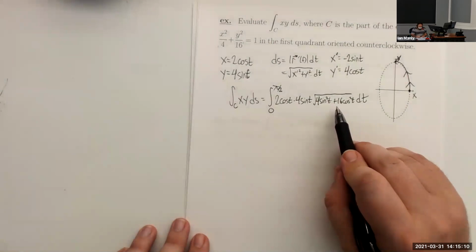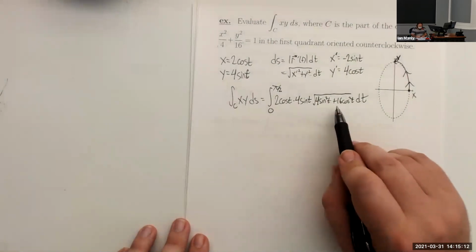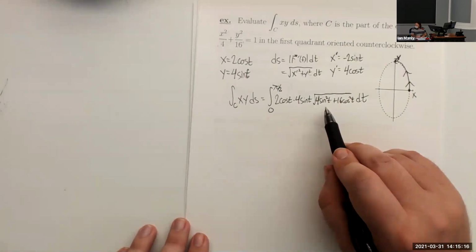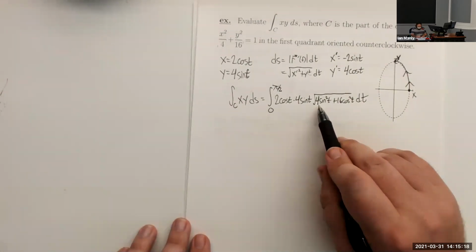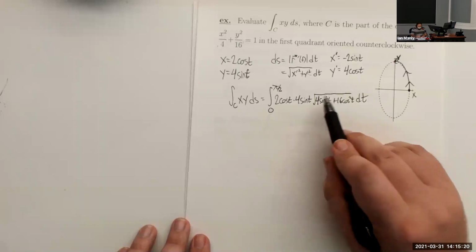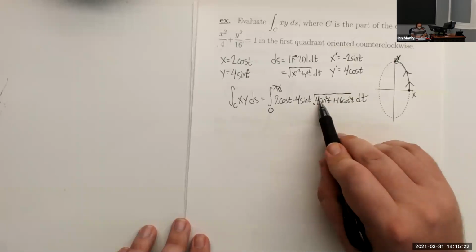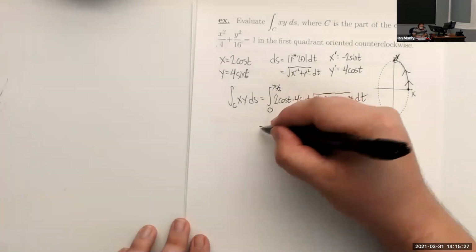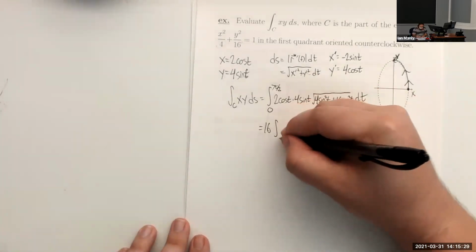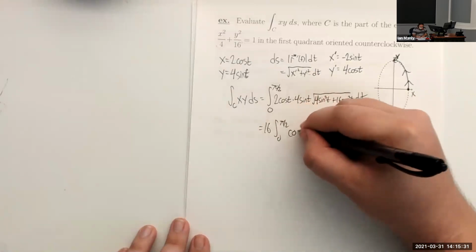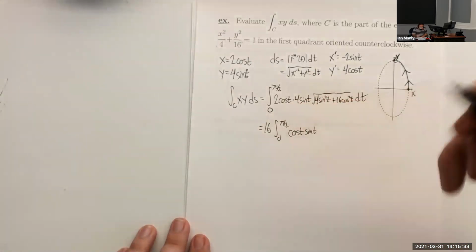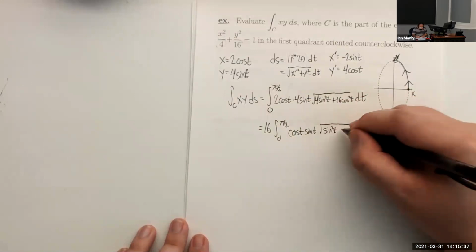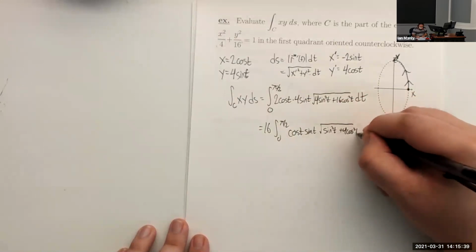All right, so let's see here. Now we actually need to do this integral. Let's get all of our coefficients pulled out of here. So I can factor a 4 out of here, and when it moves out of the square root, it becomes a 2. 2 times 4 times 2 is 16. So I have 16 cosine of t, sine of t, and then I have the square root of sine squared plus 4 cosine squared.